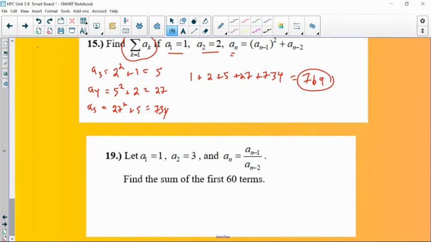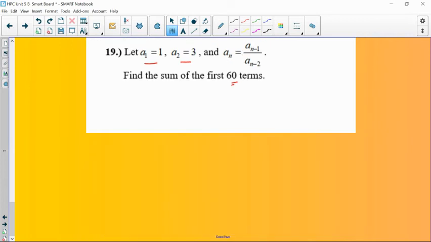Okay, and I think there might be one more. Oh yeah, one more recursive problem. So then again, finding the sum of the first 60 terms, perhaps there's a pattern. So let's look. So the first term is 1. The second term is 3, and to get the next term, you find basically the quotient of the previous 2. So not the sum, like a Fibonacci. So we have 1, then we have 3, and then notice the order. It's the most immediate divided by the second most immediate, right? So 3 divided by 1 would be 3, and then I do 3 divided by 3, which is 1.